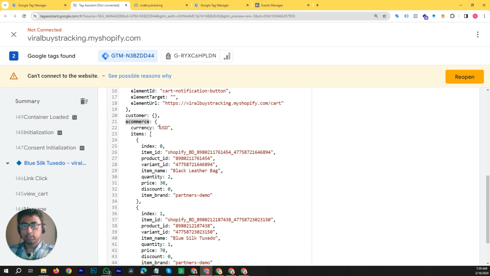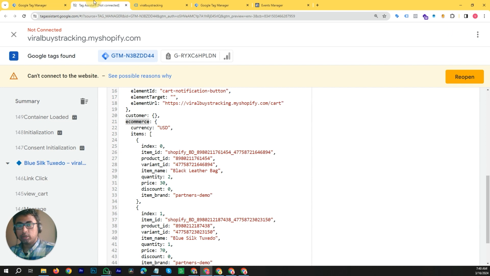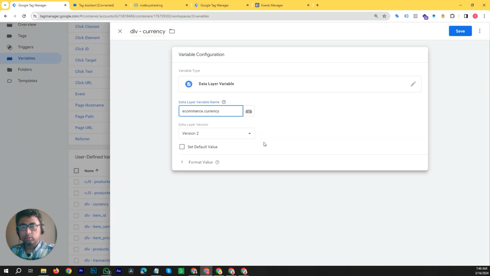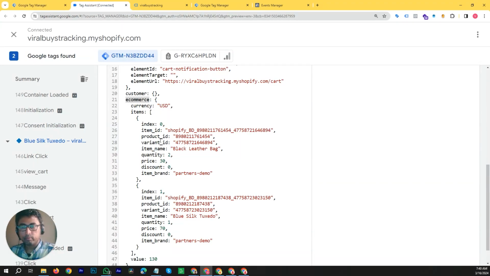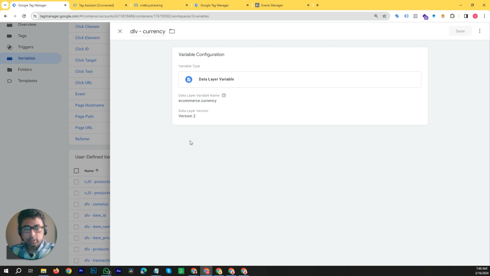There could be websites with multiple values. So even if you put in the value here as USD, it would still work instead of ecommerce.currency. But for multi-currency websites which have USD, Euro, Pound, Australian dollars, etc. in their website currency options, you would have to choose this data layer variable. So the variable can dynamically collect the currency data from your website's data layer. Now we have added ecommerce.currency as well.